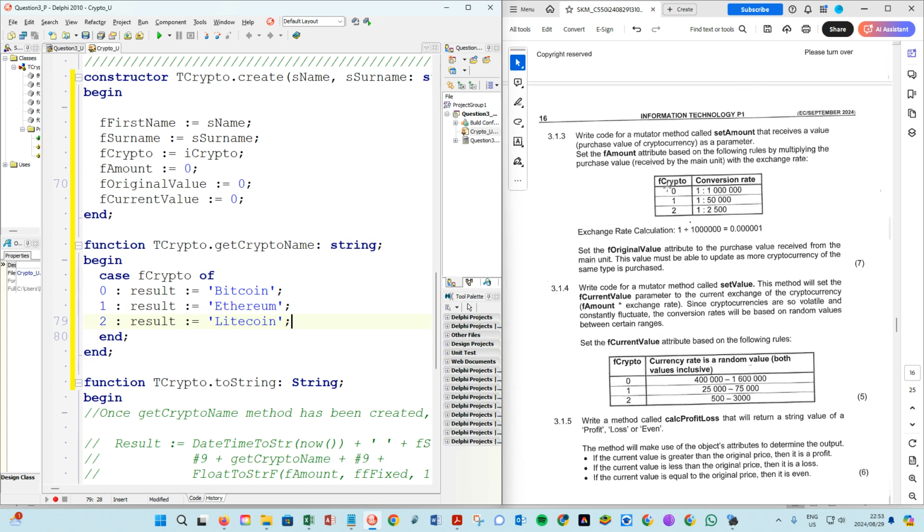So if it is 0, which is our Bitcoin, then our conversion rate is 1 divided by 1 million. If it's Ethereum, it's 1 divided by 50,000, and if it is Litecoin, it is divided by 2,500.